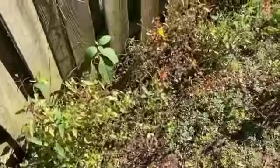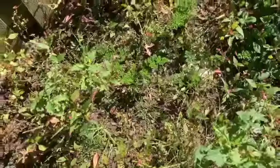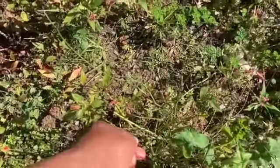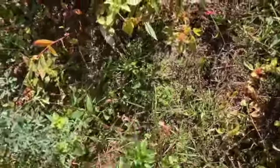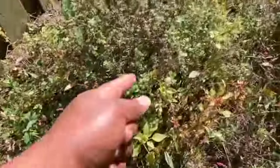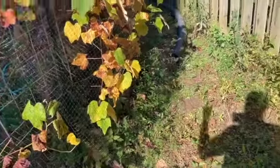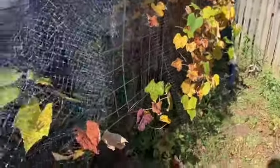Some of them will be okay out here through the winter, like the oregano — it goes to the bottom of the ground and will be okay. The parsley does fine in the wintertime too. We had a caterpillar come out and eat all the leaves off the parsley plant. The rue does fine in the wintertime, and so does the mint — the mint will die back some but come back next year, same with the lemon balm. And the grapevine — I'm going to take the netting off of it, fold it up, and store it inside for next year. Hopefully we get a lot more grapes next year since it'll be the second year.